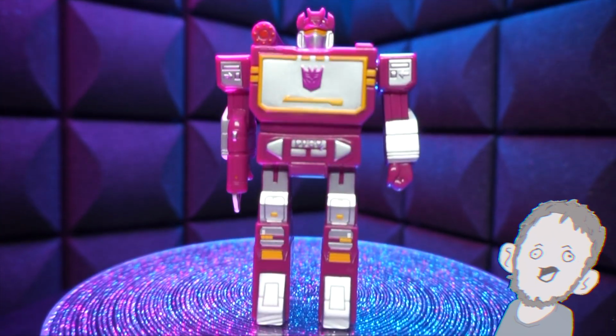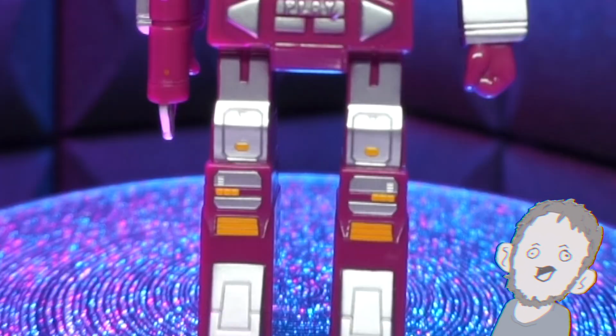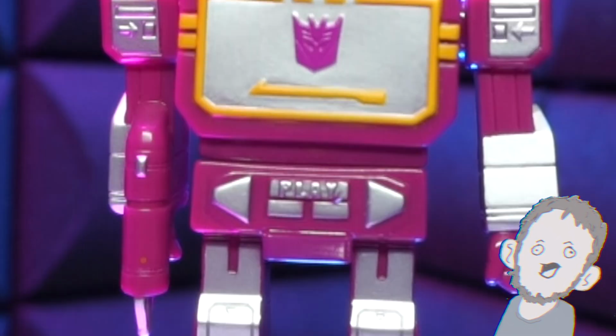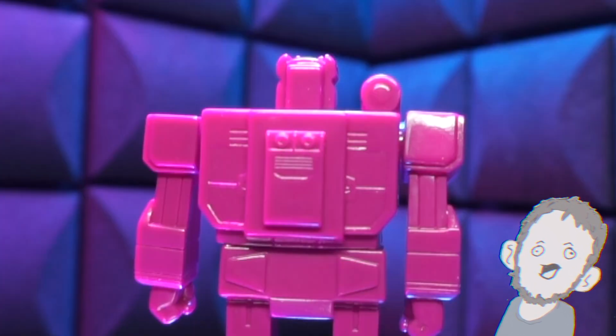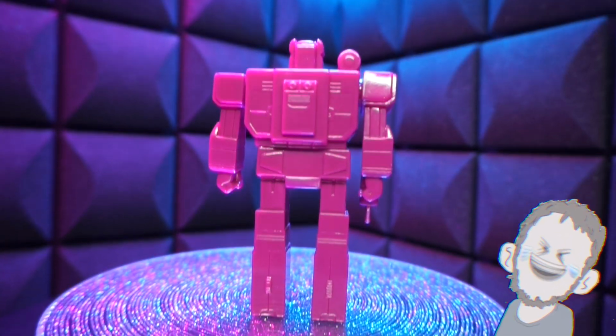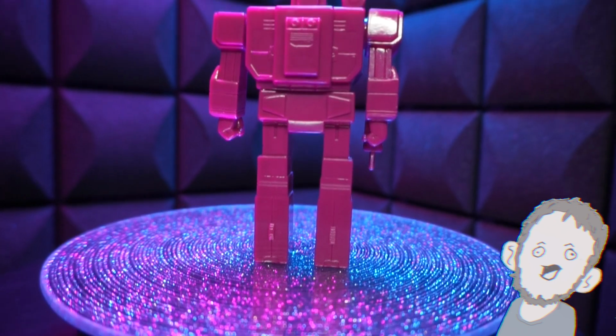I love all his tiny details though. Tiny shoulder arrows, little knee rectangles, shoulder blaster, Decepticon logo, crotch play button, battery packs on the back. It's pretty great. And speaking of the back and great, you'll notice that this is not so great.